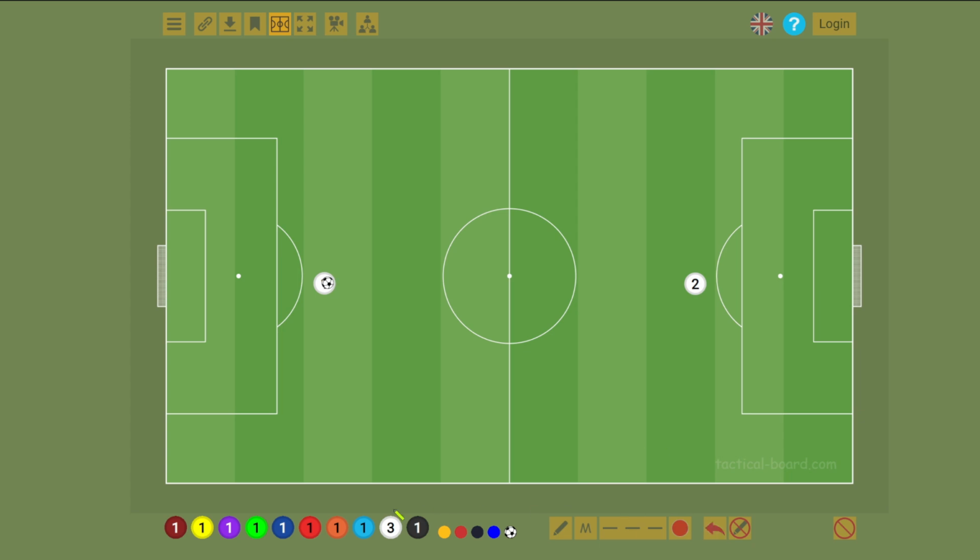So what I would normally do is, let's say, for example, I have a player here, and in a hypothetical example, I want to pass the ball to player number 3, from 1 to 2 to 3. So what I'll do is, for example, here at number 1, I'll make the pass.